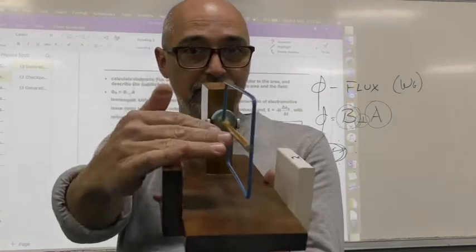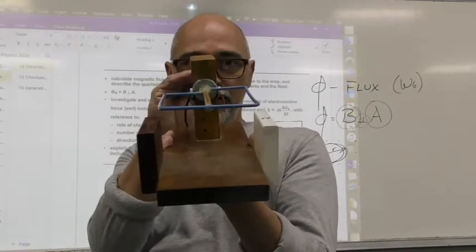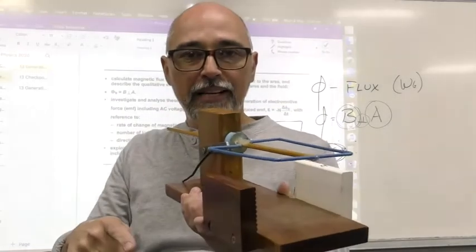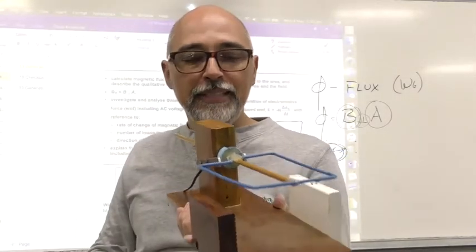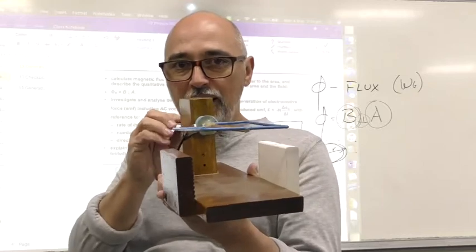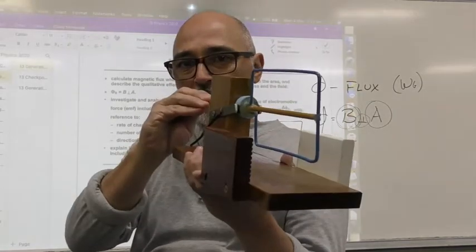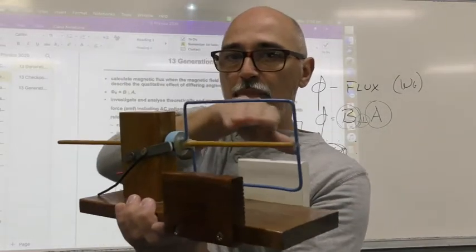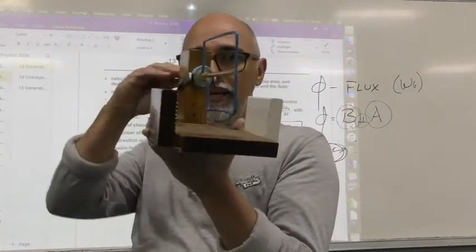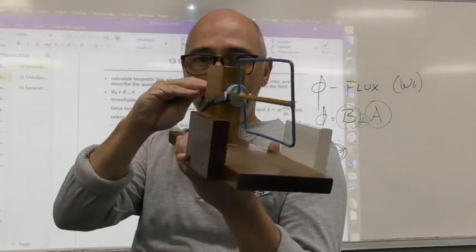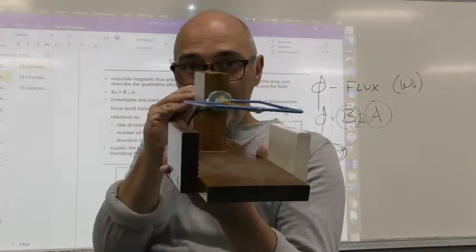In that time that you go from vertical, perpendicular to the field, to parallel to the field, so maximum flux to minimum flux, in that you get a pulse. You get a pulse of EMF. So in this orientation, the field is threading the loop through this side of the loop. As it turns its quarter turn, it goes from maximum flux to minimum flux.